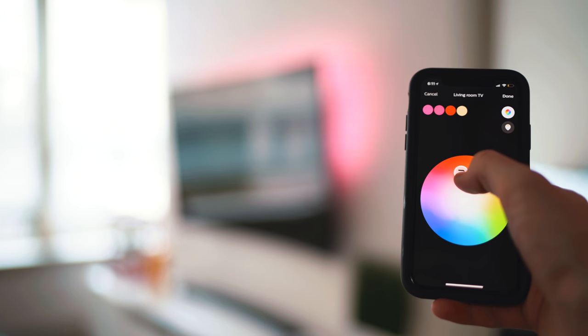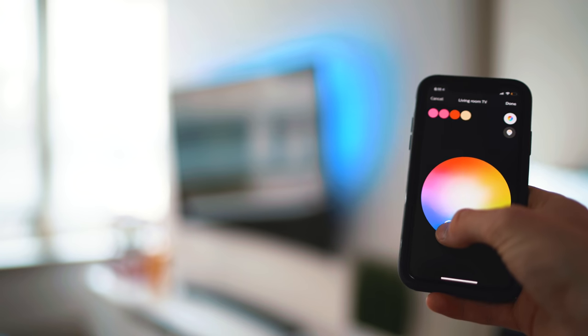Phillips Hue makes a bunch of different light bulbs, light strips, and accessories all hooked up to your phone. Each light is individually categorized — you can group them under one control on your phone and change the colors to whatever you want. Depending on the mood you're in, you can change it for your whole place. I have about eight different light bulbs total — three above my counter, one behind the TV, one behind the TV in my room, and a few others. There's also the Phillips Hue Go, which you can take on the go and move wherever you want.